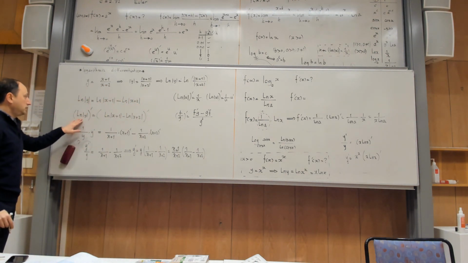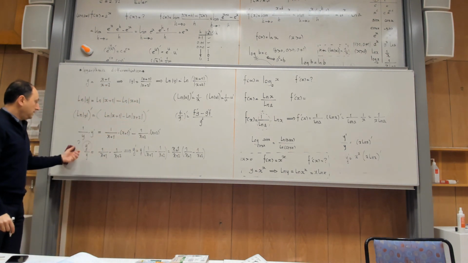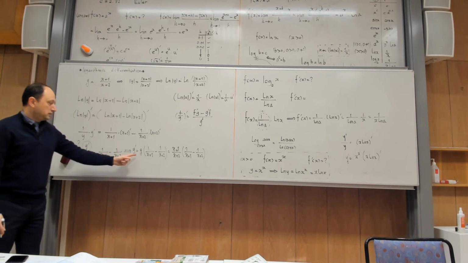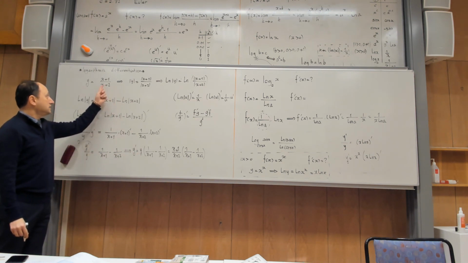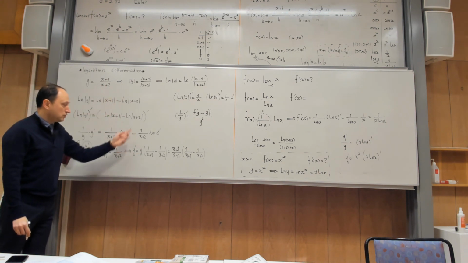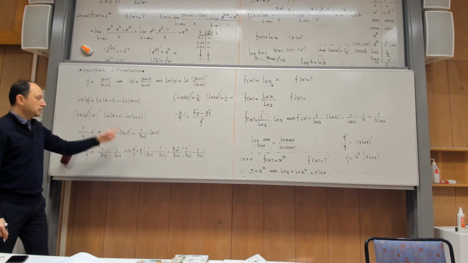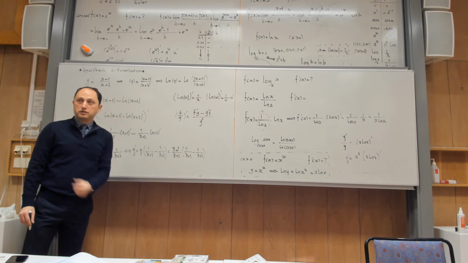So I use the chain rule here, here, and there, and then I want to find y prime, so I multiply everything by y to get rid of this y. But it is common that if my function is in terms of x, the derivative should also be in terms of x. So I replace y again with my function, and I get this. So that is my derivative.